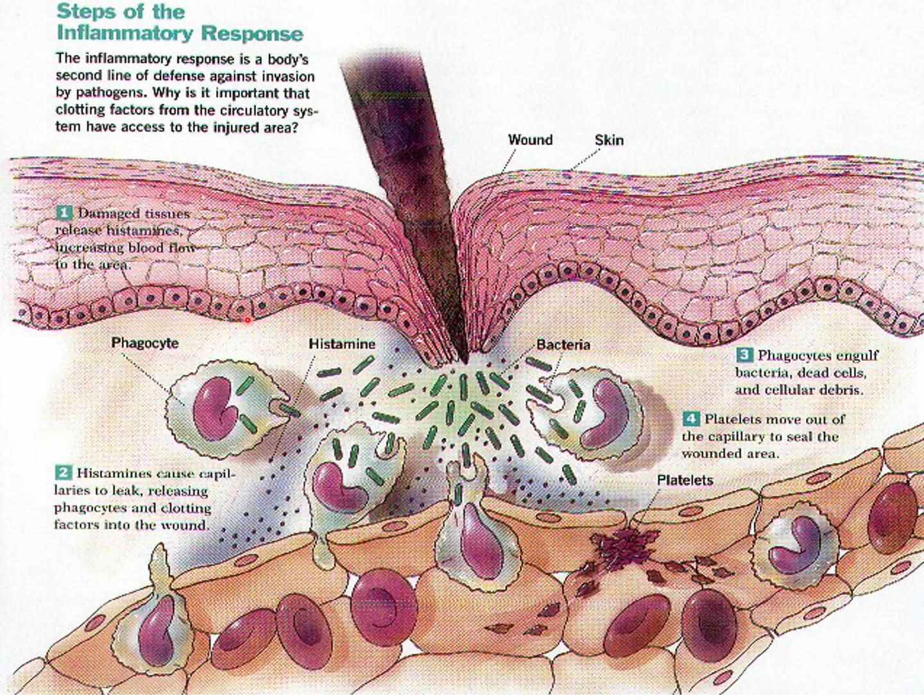And histamine elicits this inflammatory response that's going to cause capillaries to dilate. So they're going to widen and allow more blood flow to the area. And they're also going to become leaky. And that's going to cause that heat and swelling and redness in the area. It's also going to recruit a bunch of white blood cells to the area and clotting factors to help close up the wound.